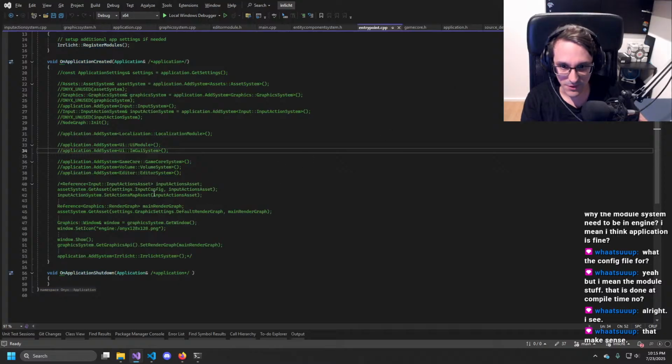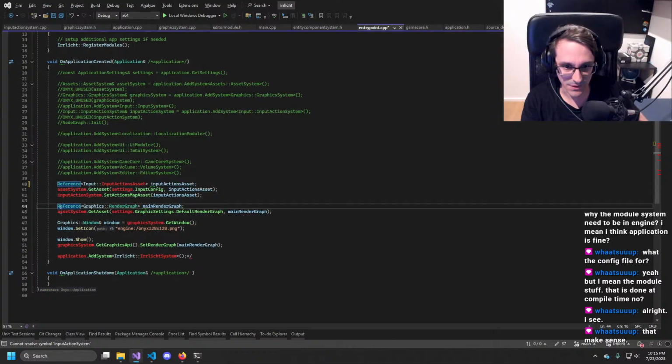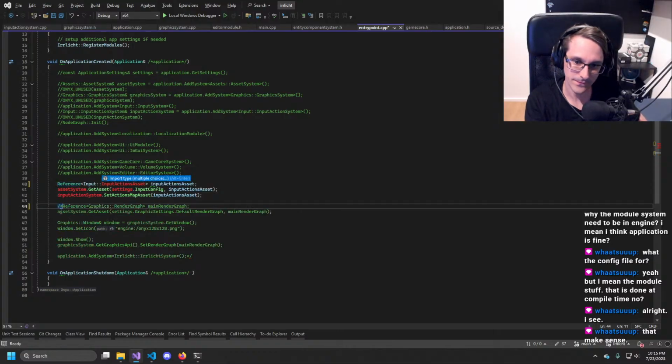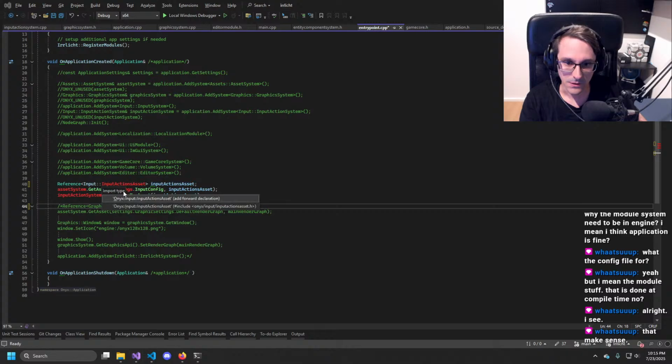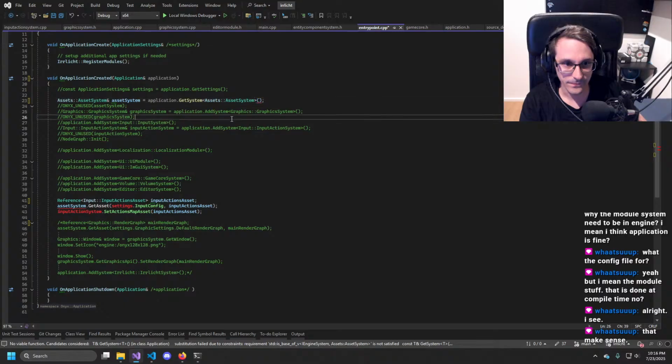I mean, we could entry point, right? We should be able to do that. And we can do this. And we can do that. And that. And then here get system.